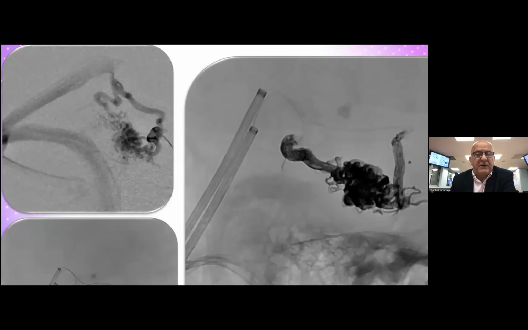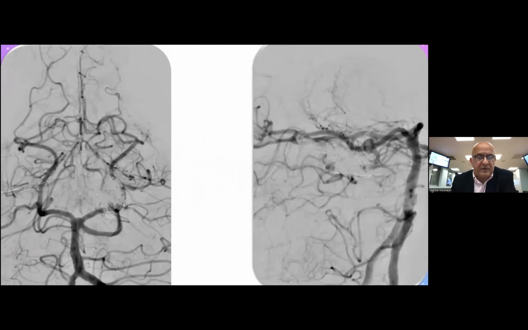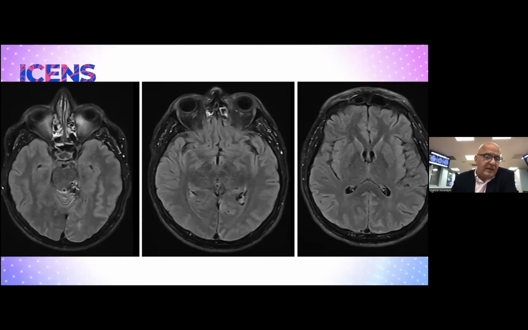In this case, we go by both veins, the lateral mesencephalic one and the precentral one, and we occlude the AVM. If you look at the anterior part of the AVM on the lateral view here, you can see that we filled backward the artery, and so the AVM is totally occluded. Look again at the MRI: it didn't show any ischemic complication, despite the fact that we occluded the precentral vein and the lateral mesencephalic vein.